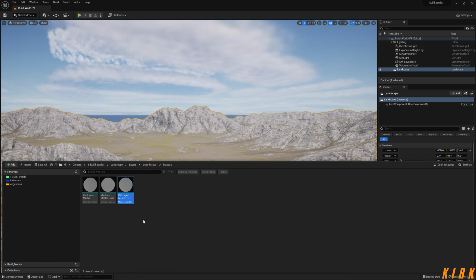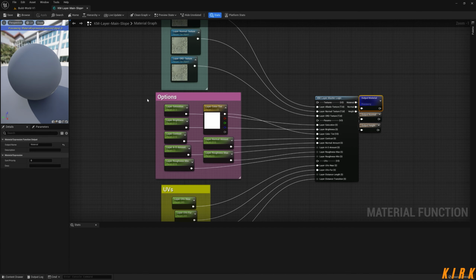And you simply click your master tut or master function, mine's there, and you simply press left Control and D. You've duplicated that master now, and then we can get rid of that and just put main slope like so. If we double click on this, now our main slope has all the defaults set up and ready to rock.